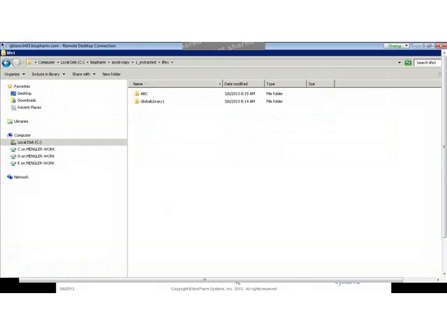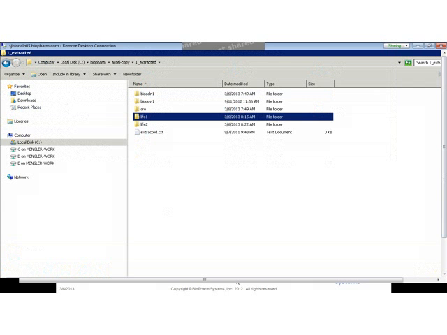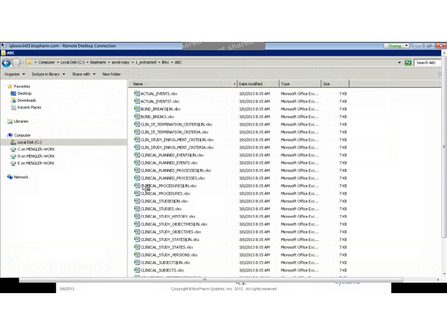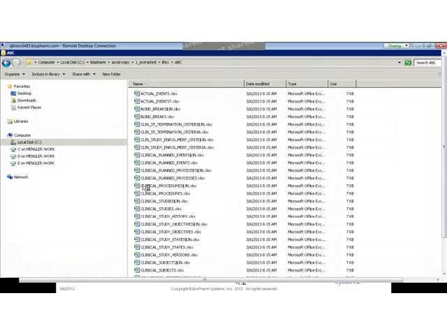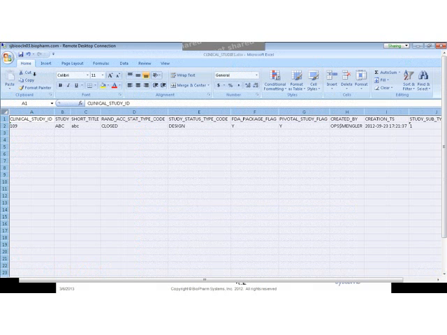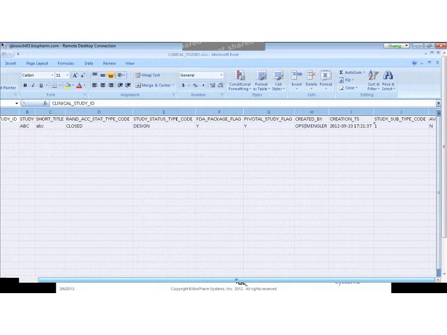So you can see, where we had done this ABC extract in our database, it categorizes things by the database name. And then within them, you have Excel files for each of the different tables. So if we were to look into these Excel files, we would actually see the data that was extracted. So for example, let's take a look at clinical studies. And what you have here is every single column in the source database that was extracted is here and then referenced. And then this actual Excel file is read and then used to import.